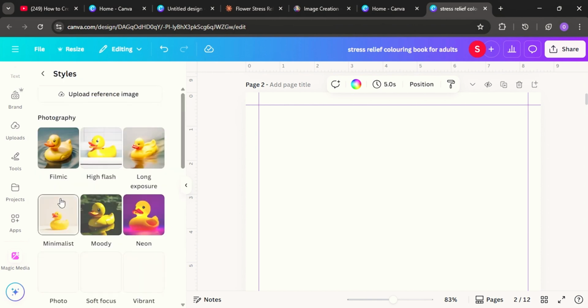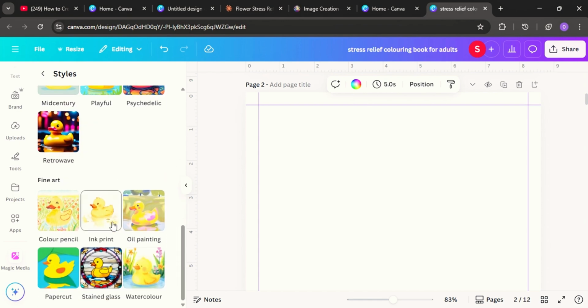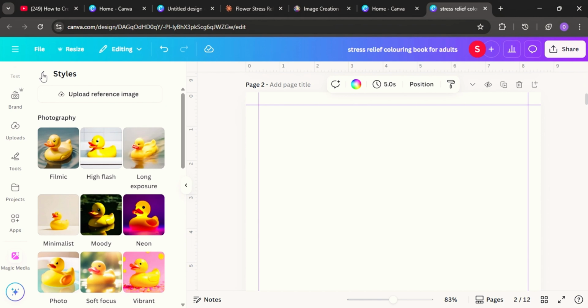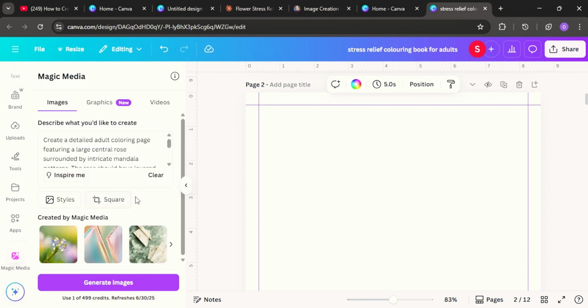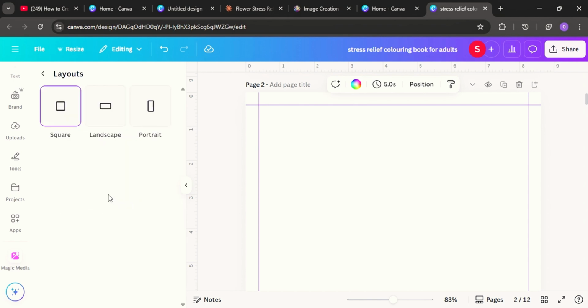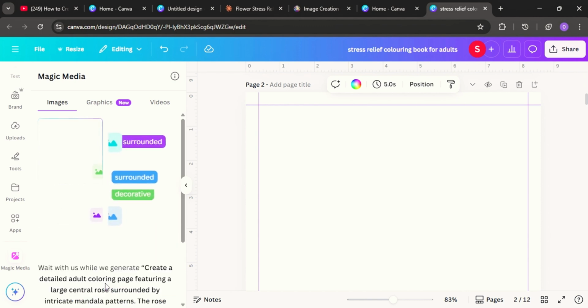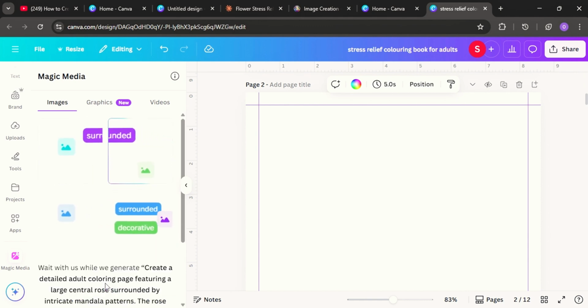Now let me show you this style. With this style, you choose any kind of image you want to generate, but I have already input my own style in my prompt. So always make sure you generate in a square shape, so that after generating it, it can fit anywhere you are putting it. So hit on generate and give it some time to generate.